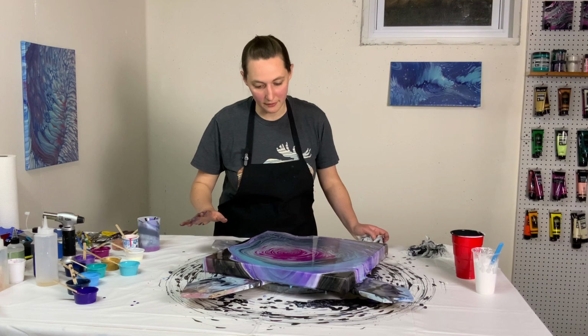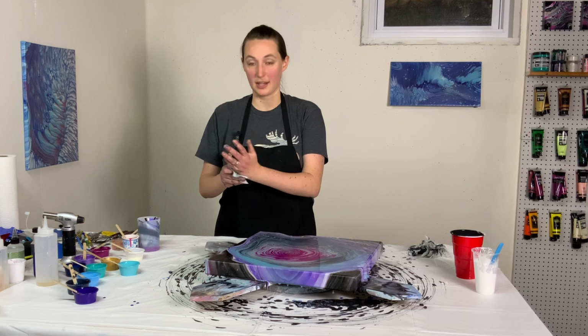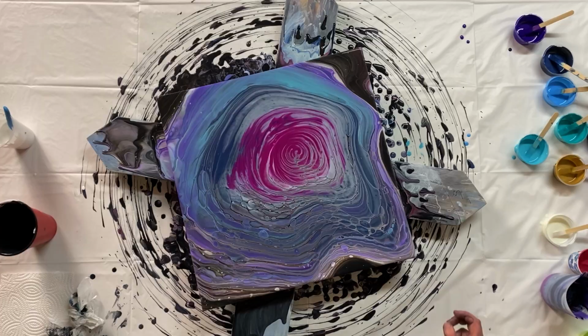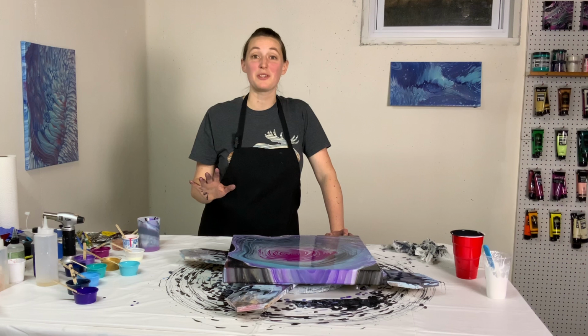Okay, so the thing that I have to figure out now is, do I totally embrace this as a space pour and do some speckle stars on it? Because there is still black around the edges, and there are some cells that have opened up which do look like stars. You know, I think I'm going to leave it as is and not add stars. I think this piece speaks for itself. Let me give you a close-up.